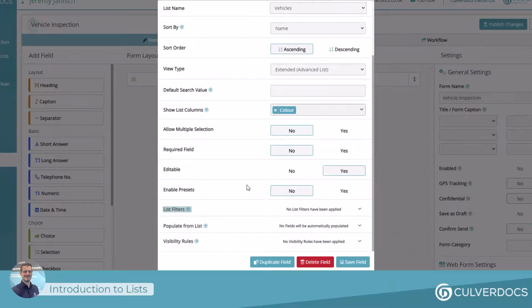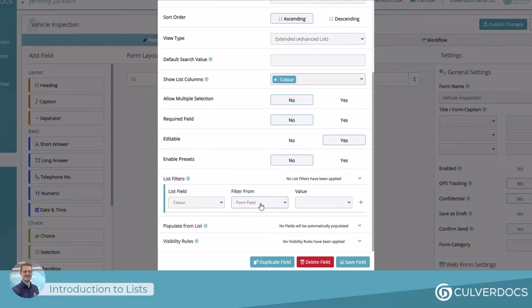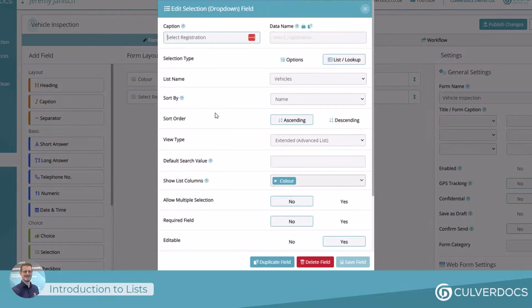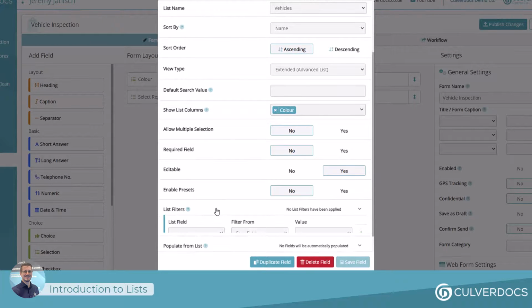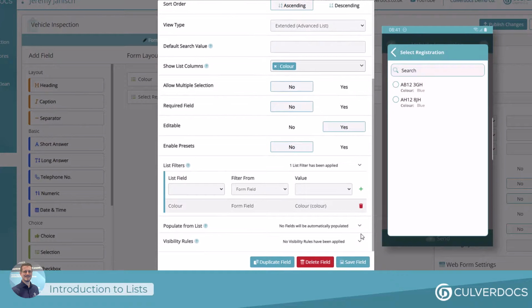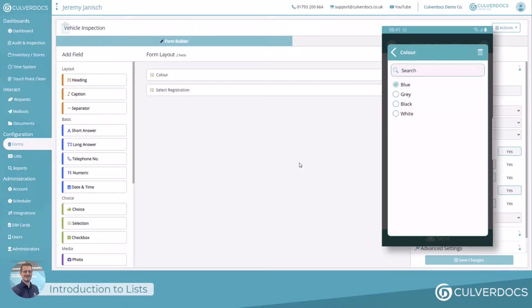Moving on to list filters, this allows you to configure dynamic filtering of the options based on another field, or by manually typing in a filter. In this example, we might want to limit the results based on the color. This can either be achieved by using manual entry and typing in the value, or more commonly you can reference another field. Using a list of basic options, I can now use this column to define the filter used within the registration. Under list filters, we'll filter our color based on the form field of color. As we can see here, the select registration is now filtered based on the color that they've selected previously.